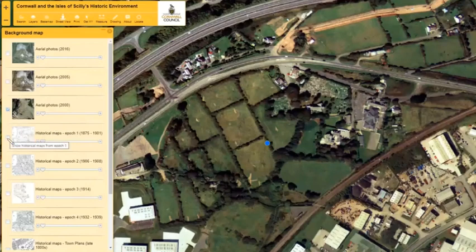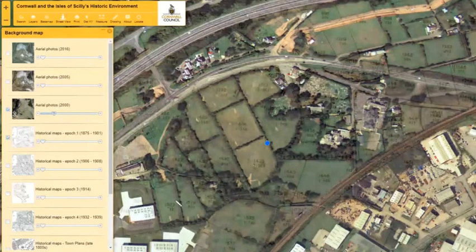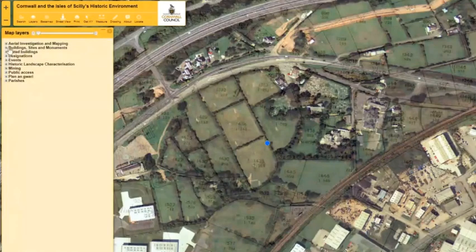What's interesting here is if you put on the first edition ordnance survey, and if we just fade down the 2000 mapping, you can see that the field systems have stayed the same pretty much since 1875. And so you would think potentially that these buildings were in some way protected. Now, fortunately, they're not. So looking back at list of buildings again, we do list of buildings in a slightly different way to Historic England.